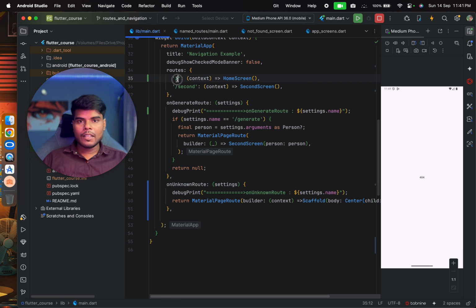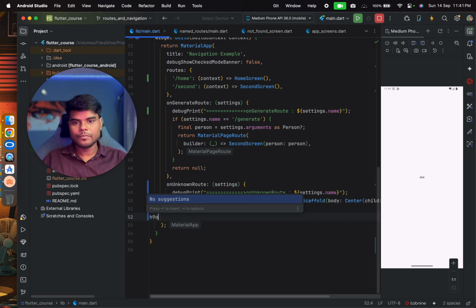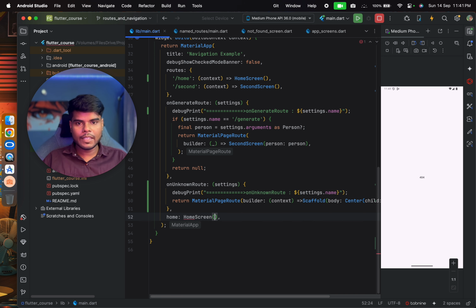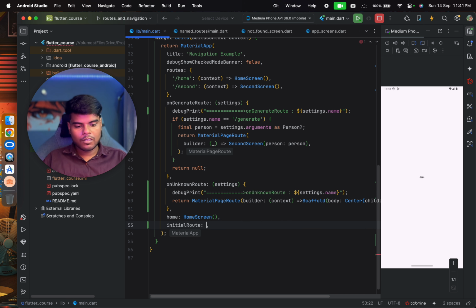And apart from that, here we can define home, we can define the home screen directly, or we can define a route, like in this case we have home.